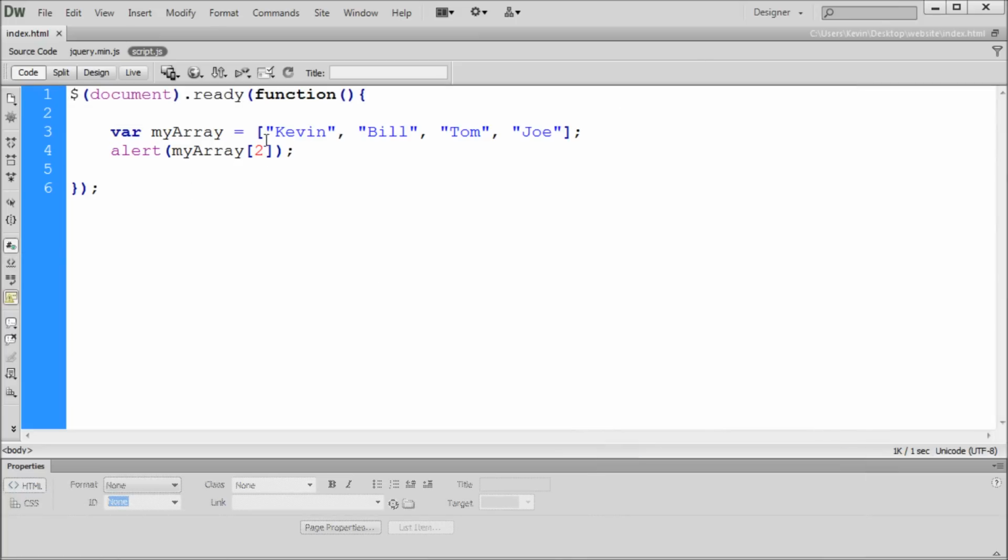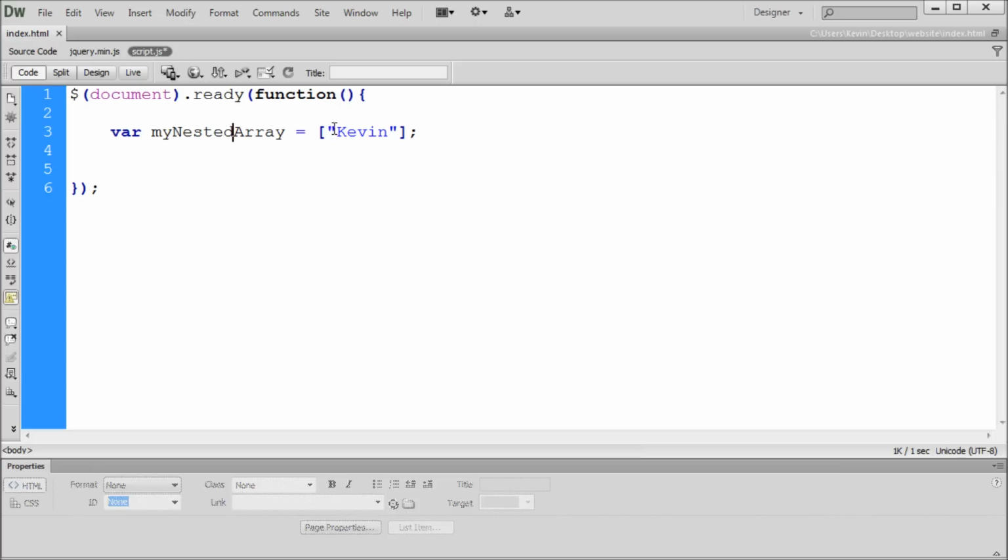Alright, so in order to make this a little bit more complicated and a little bit more versatile, what we're going to do is take a look at how to use arrays within arrays, which are also called nested arrays. So I'm just going to delete that out, and we're going to simplify this down and then build up with it. So I'm going to delete out everything except the name Kevin from our array, and we can even change the name of our array to my nested array so that we know what we're working with.